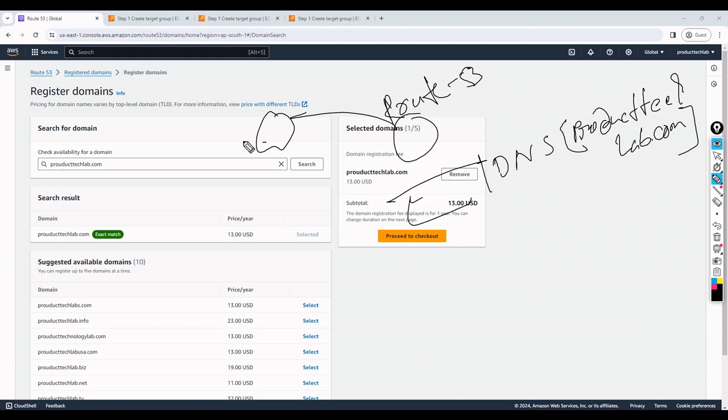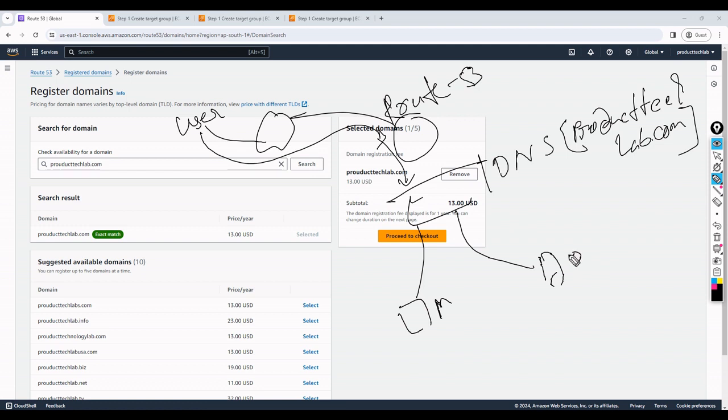Users come in: a user comes over the Route 53 DNS, and based on that, a few of the applications are in Mumbai and a few are in Ohio. So that can be mentioned. This is a completely global DNS. It is similar to a load balancer, but not a load balancer.